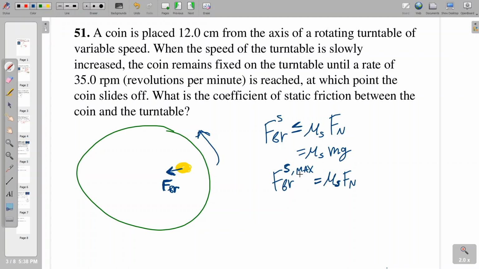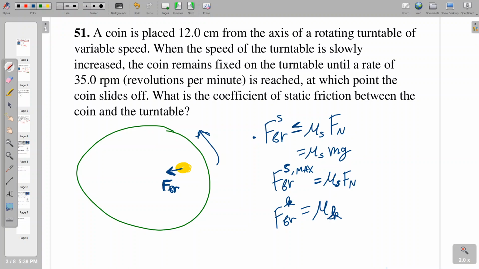So here, when it's maximum, there's an equality, but in general, the static friction force is an inequality, right? It can take on many values. So that's an interesting point here. Also, note there is no kinetic friction, but for the sake of completion, I will finish talking about that.